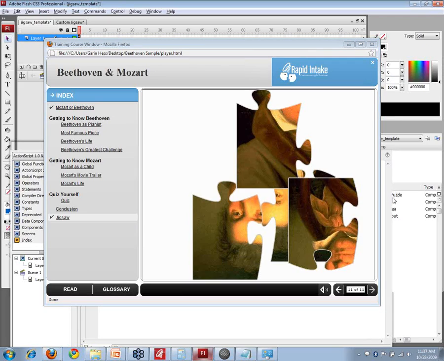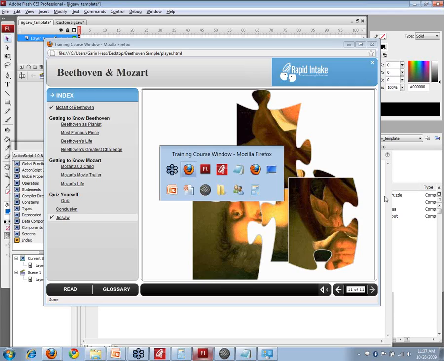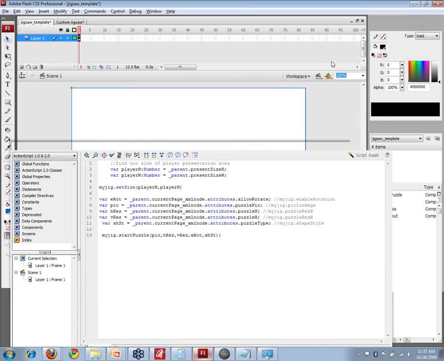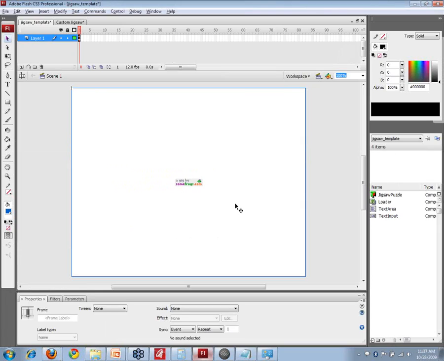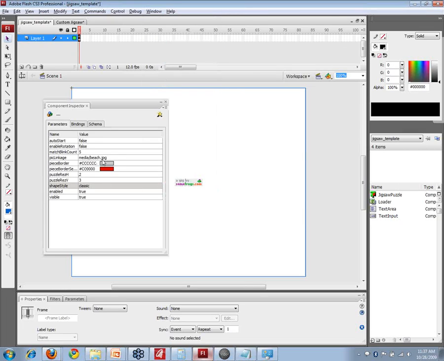Okay, John, you have a question? Let's see, the content path would be an XML attribute. Sorry, this is probably from back a little bit, but yes, the content path, basically if we go back to Flash here, and we look at the component inspector, it's looking for pick linkage in this case, or like for the loader, could be what you're talking about.